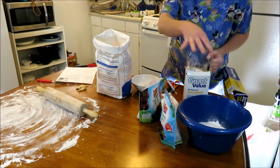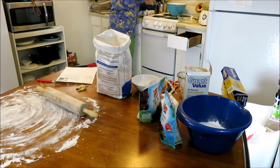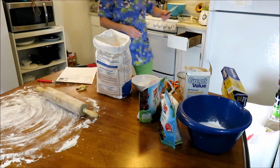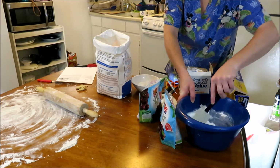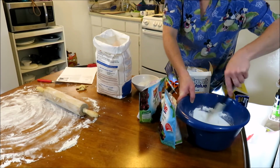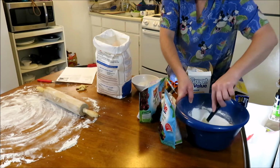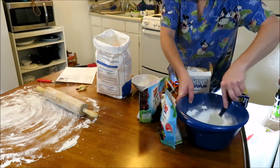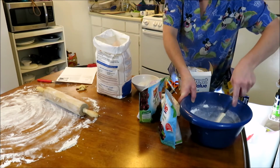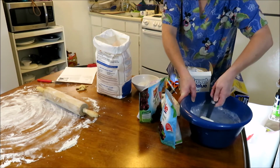You want 4 tablespoons of cornstarch, 1/8 tablespoon of almond extract. Now, you don't have to have the almond extract, but it does give it a fuller flavor. Now, your favorite pie crust, preferably one that you learned on a couple of weeks ago, and you've already got them in the freezer waiting to be used.